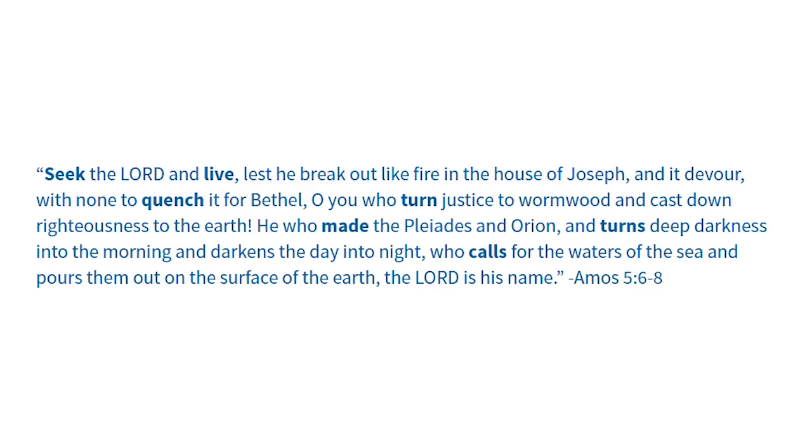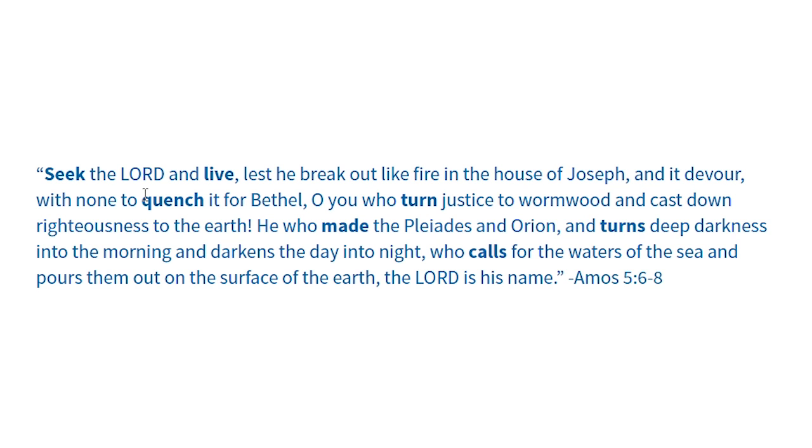Well, now that we have kind of a feel for how this works, we'll move on a bit more quickly through the second passage, Amos 5:6-8. Verse 9 also could be included, but it's a bit less sure. So we'll just look at Amos 5:6-8. Once again, participles and imperatives in bold. Seek the Lord and live, lest he break out like fire in the house of Joseph, and it devour, with none to quench it for Bethel.